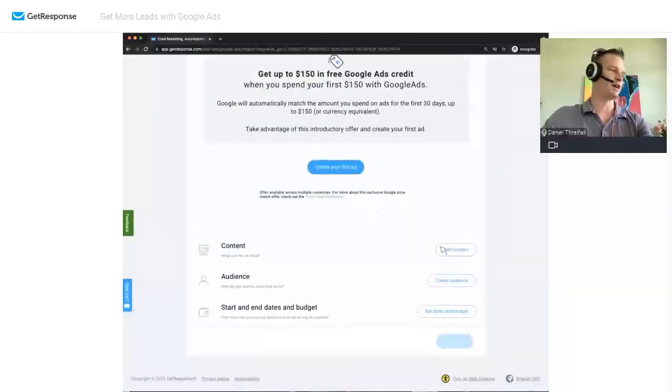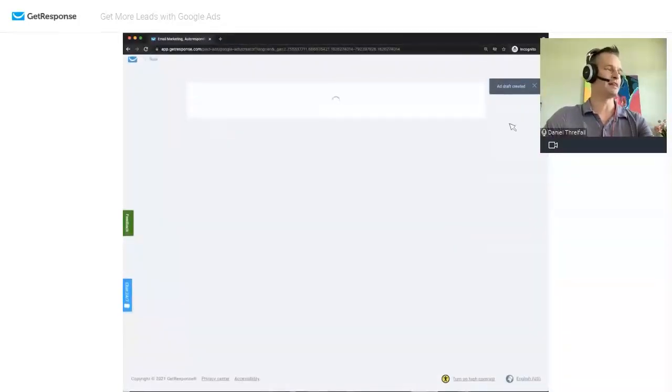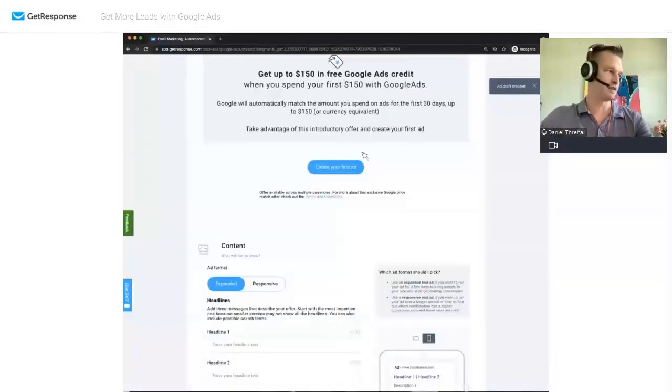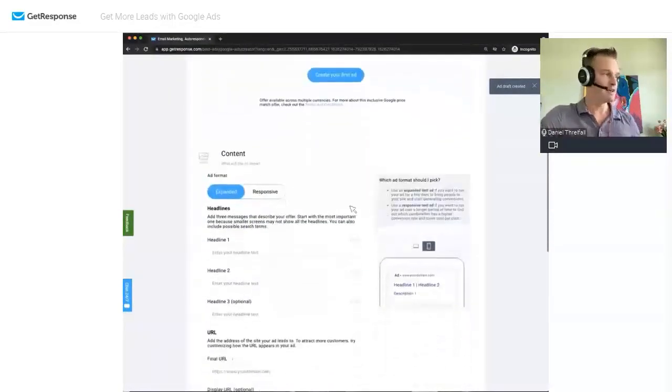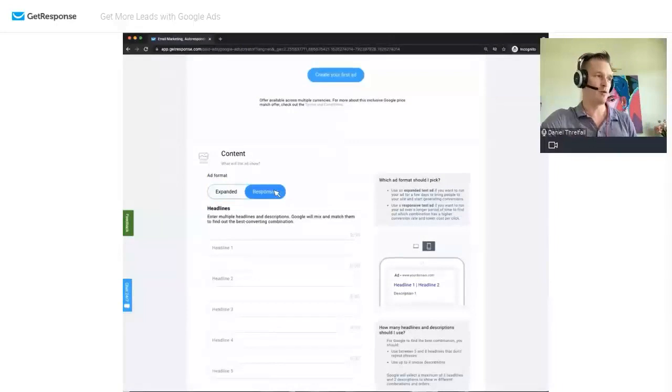And then I'm going to go to the content, and here's where we're going to add a lot of information. Now, I'm going to recommend that you use a responsive ad. Why responsive? There's several reasons. First of all, this is ideal for ads that are running over a duration of time, not just like 2 days or 2 weeks, but 2 months or longer. Plus, it's optimized according to conversion rate, according to click-through rates. You're getting a constant updating of the ad format that's going to work best.